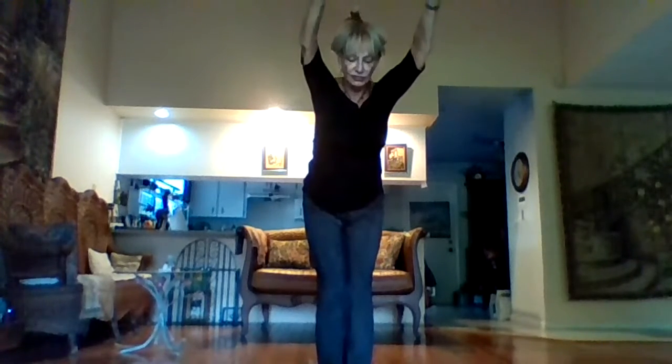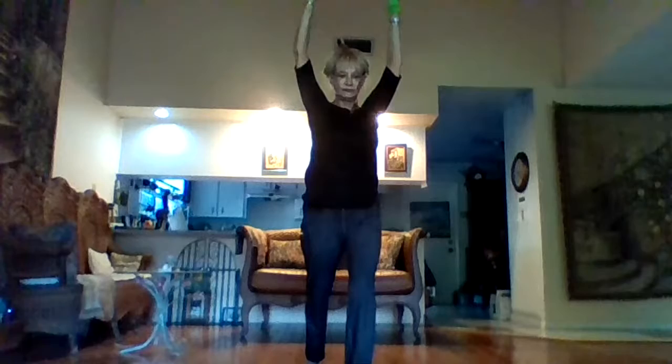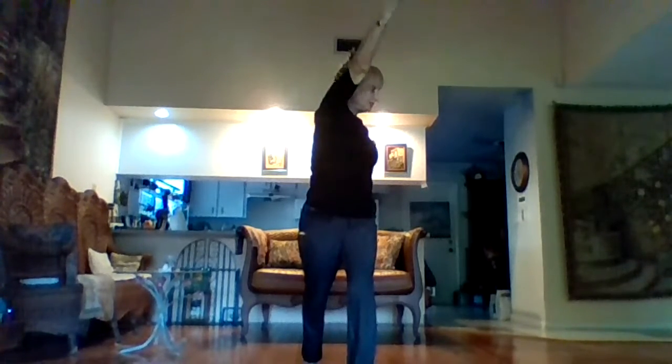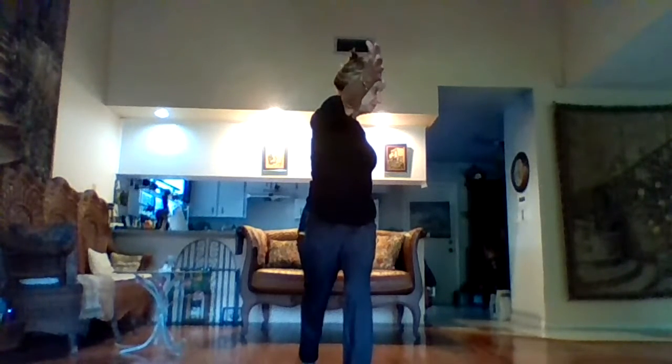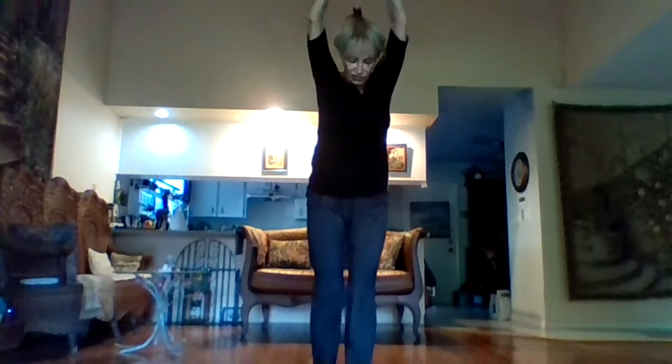While here, adding in the balance, we're going to lift up the right, and come all the way onto the ball of the right foot for high crescent, and then lift up your chest. You're in high crescent. Keep the arms up and open to the left for the twist. Press back against your own body. Coming out of it, bring your arms up and come back to your chair pose, still in that squat.